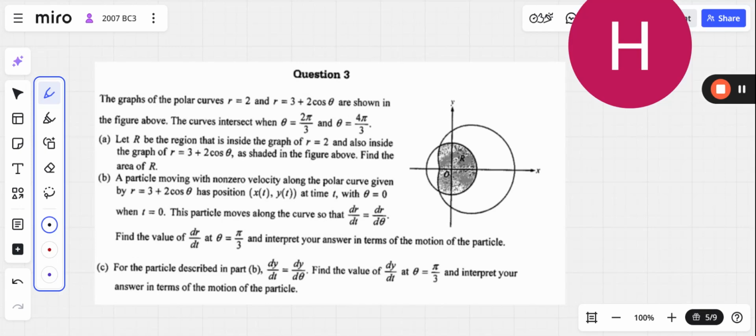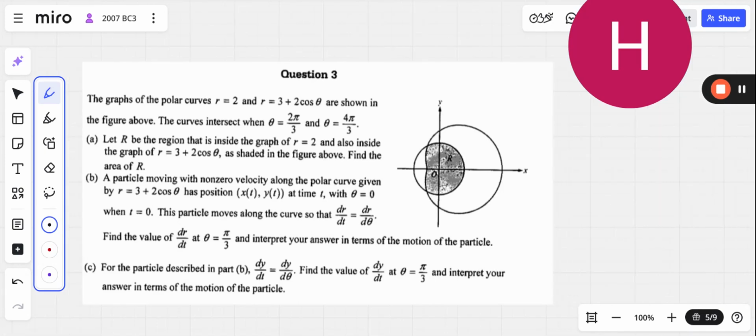Now, I do know some people in my personal life who took the 2007 AP exam. It was a while ago. It was some of my older brother's friends. And I'm not sure if they were in BC during 2007. They might have just been in AB, so it's possible they didn't get this question either. Just goes to show you how long people have been doing AP Calculus. For decades.